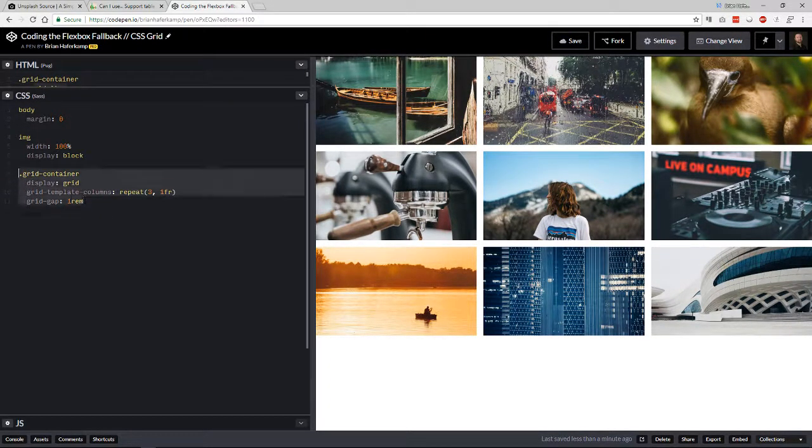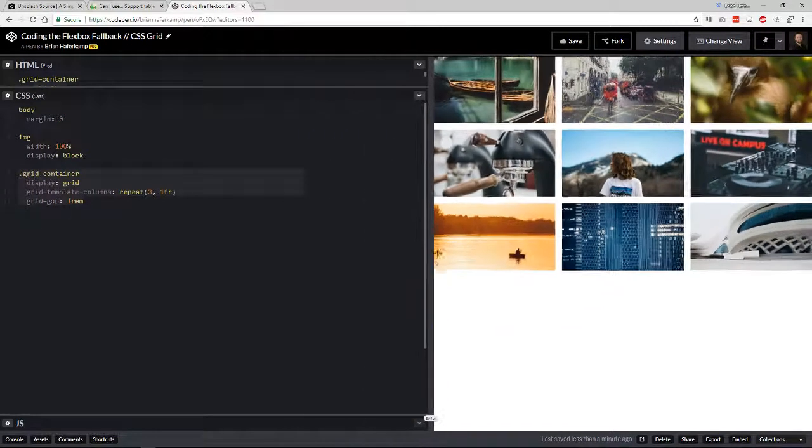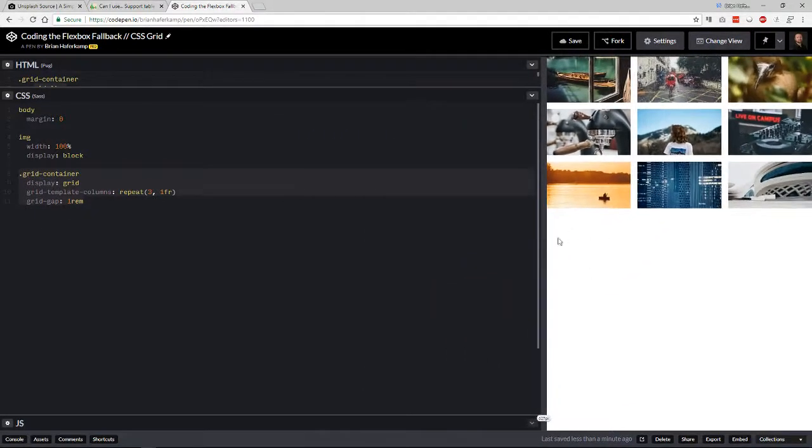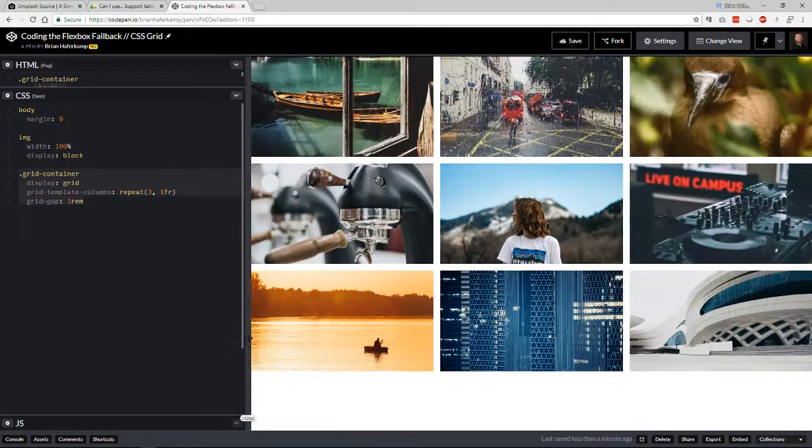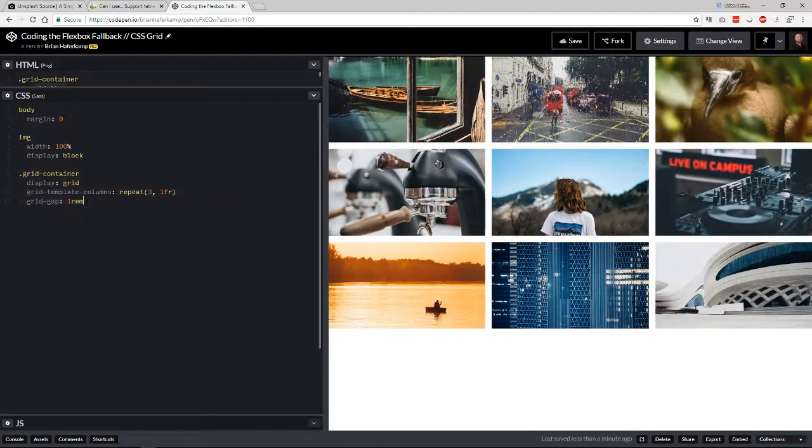And now, like I said, once you get down to these smaller sizes, I actually want it to break down into 2 columns. And then as you get to an even smaller size, I want it to break down into just a single column. So the way I would do that normally is to just copy, and I'm going to come down here and declare @media and min-width of 900. I find that to be a pretty good breakpoint for most things.